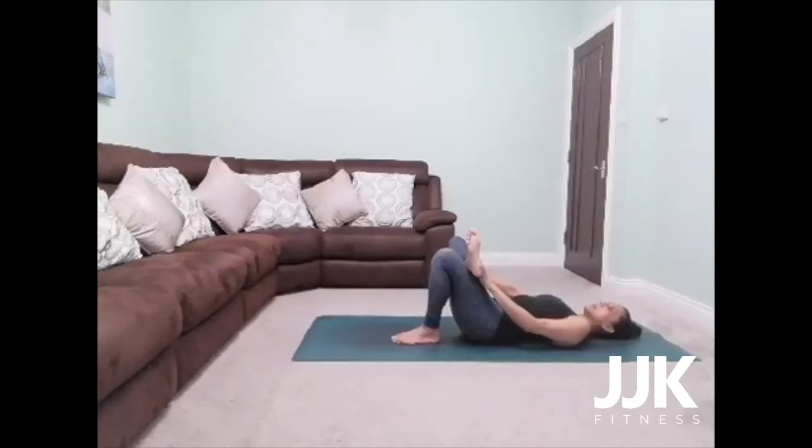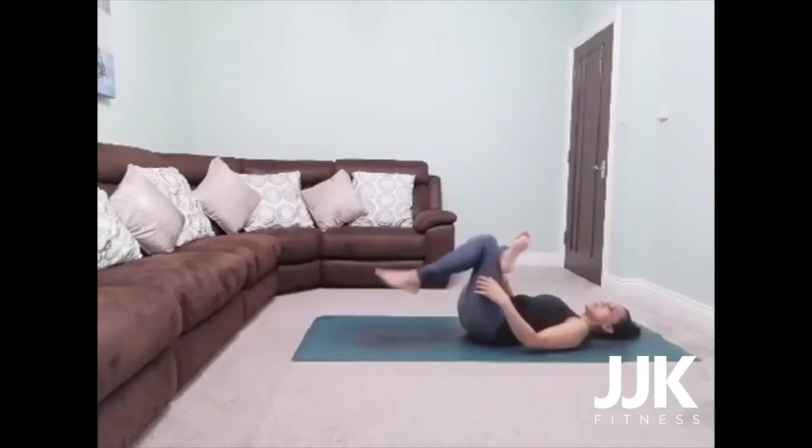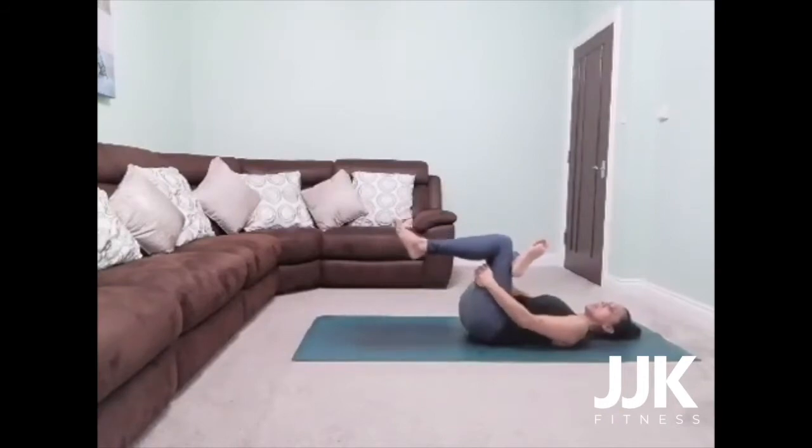If you want to go a little bit further, you can raise your left foot off the mat, wrap your hands around your left thigh, and as you draw your left thigh in towards you, use your right arm to draw that right leg away.